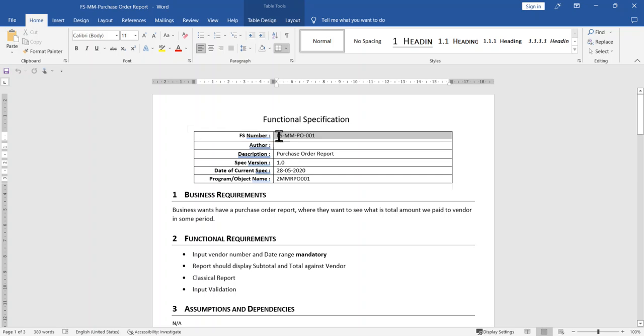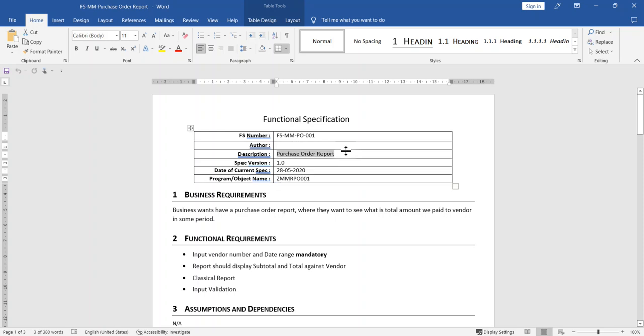I'm just taking some name. Okay, this might differ from company to company: who developed these specs, their name, or who wrote the specs, means the functional specs, their name they will be providing here. And what is the description of this?